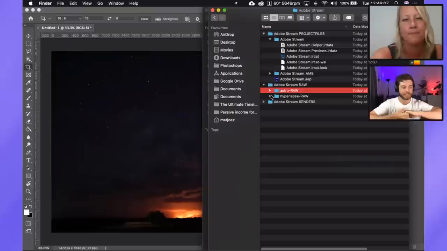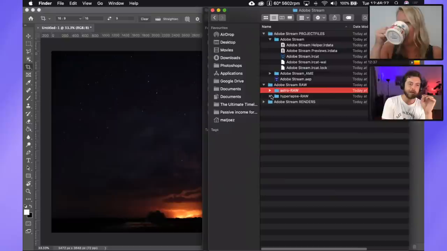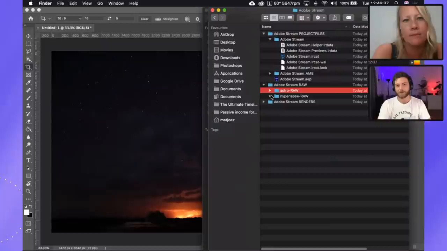Hyperlapse is something that was done for the first time decades ago, but it didn't become a thing until, I want to say, 2011, when it first popped up on the internet on Vimeo by this Russian guy called Zweizwei. And I saw that, and just as the first time I saw a time-lapse video that blew my mind, I saw this hyperlapse video because I knew what time-lapse was. I didn't know what I was looking at when I saw this hyperlapse for the first time.